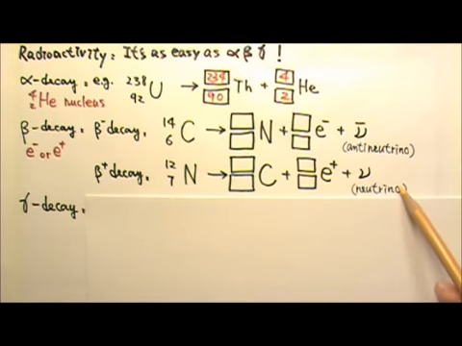Neutrino means little neutral one. An antineutrino or a neutrino has very, very small rest mass, much smaller mass than even an electron. Because neutrinos are neutral and have extremely small mass, it took a long time for scientists to find evidence to prove their existence.